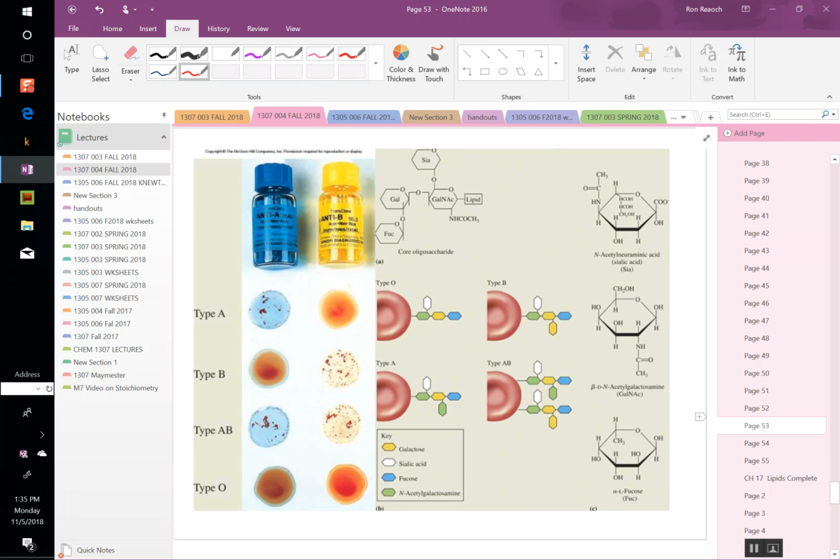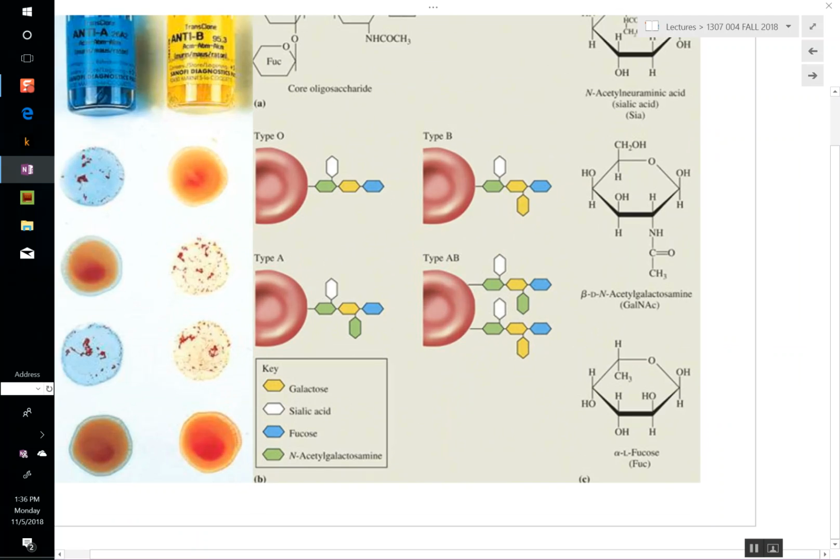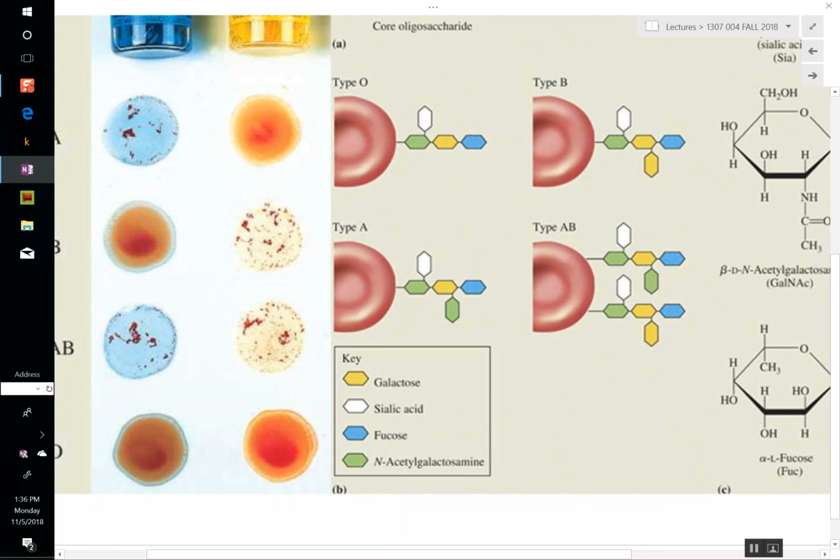How do the saccharides show up? Well, blood type. Blood type is geared off of saccharides attached to hemoglobin. So here's the key, let's make this a little bigger. These yellow rings right here are the cyclized form of galactose and some other monosaccharides that we haven't covered: sialic acid, fucose, acetylgalactosamine. So there are other monosaccharides being represented in here.